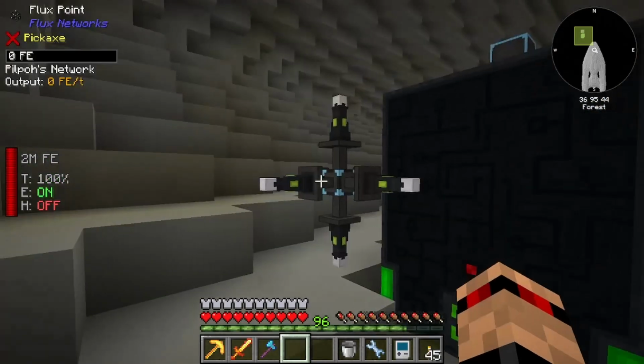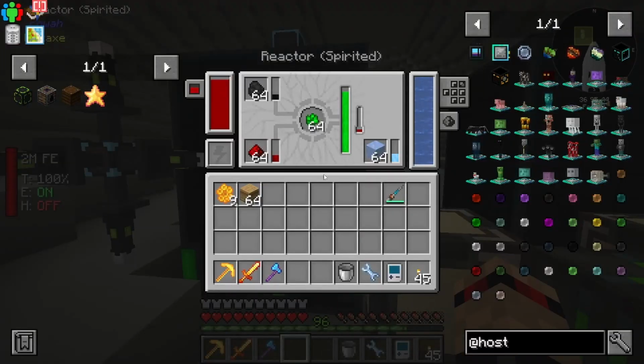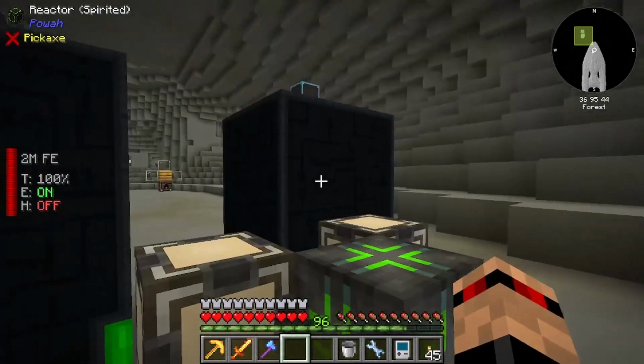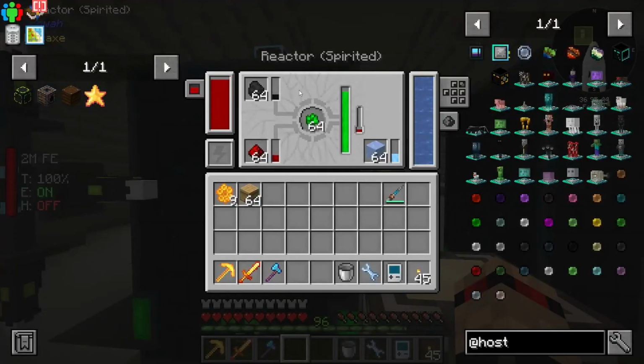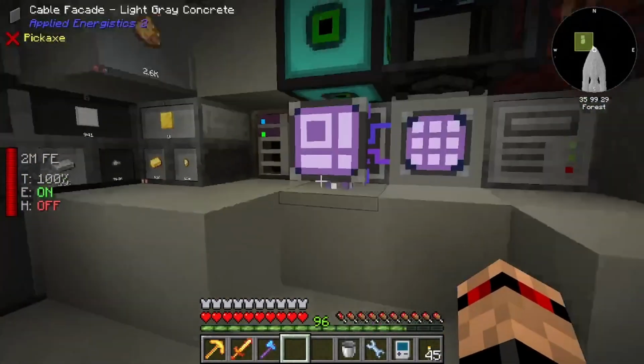I also changed this up, so there is a pattern in here now for uranite. So 1 raw uranite gets put in here, it takes like 2000 RF, turns it into 2 uranite. And now that we've got 2 spirited reactors, by the way, we can make nitro now, so I might actually program that in.